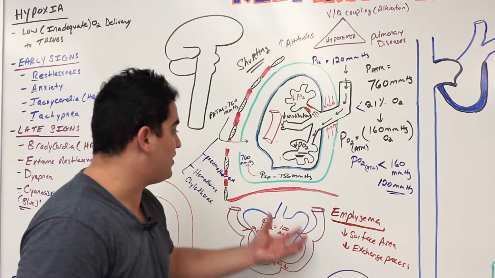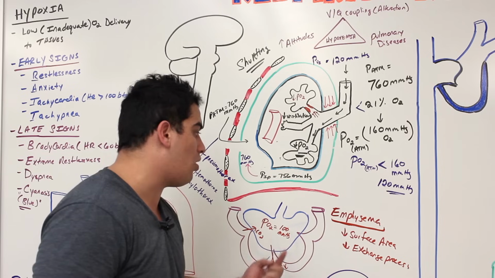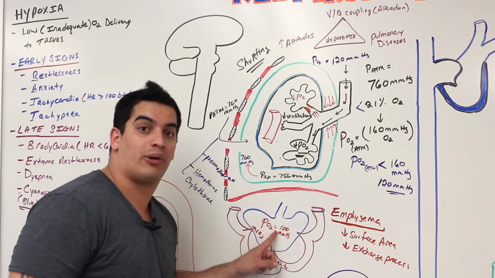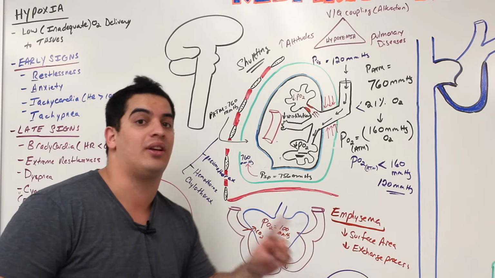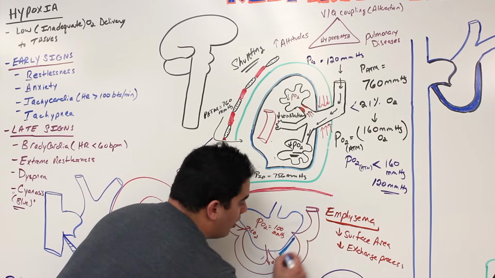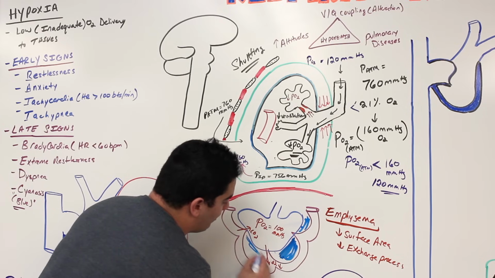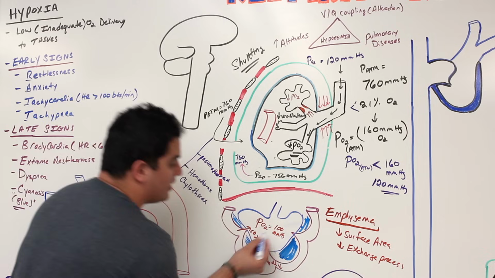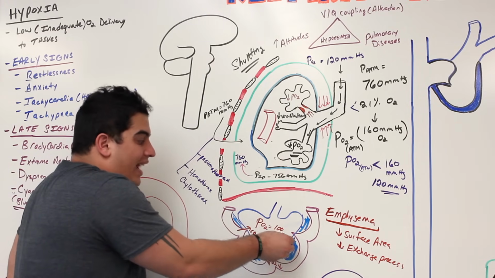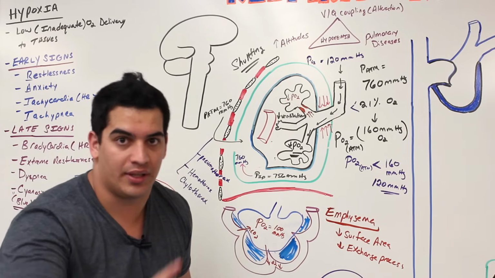Then we also said in emphysema, there's a decrease in surface area due to the breaking down of the elastic fibers in the walls, and that decreases the exchange process. But remember, they have a normal alveolar partial pressure of oxygen. It's the diffusion process that's actually affected. There's another situation that can affect this also. If you have pneumonia or you have pulmonary edema due to heart failure, what happens to the fluid that accumulates in between these interstitial spaces? It spreads out the actual respiratory membrane. The thicker that respiratory membrane, what's it going to do to the actual exchange process? It's going to decrease the exchange process.